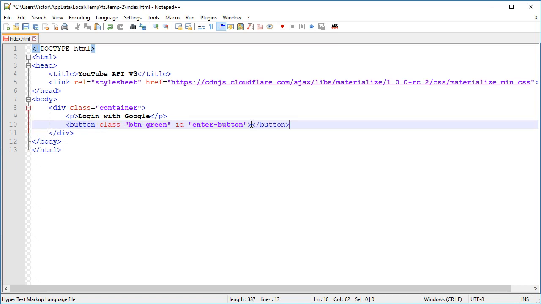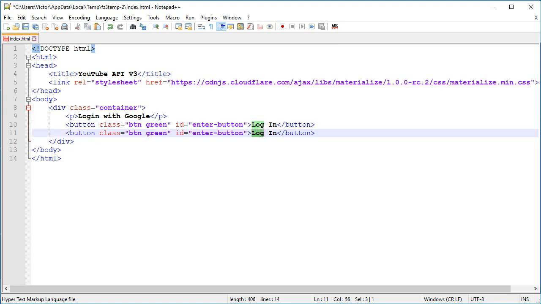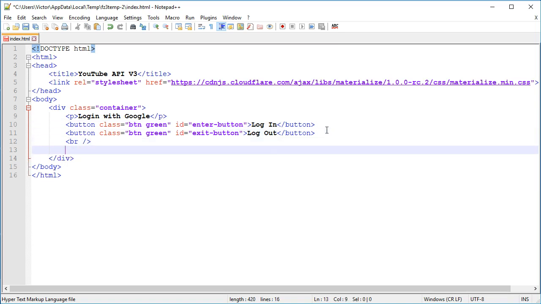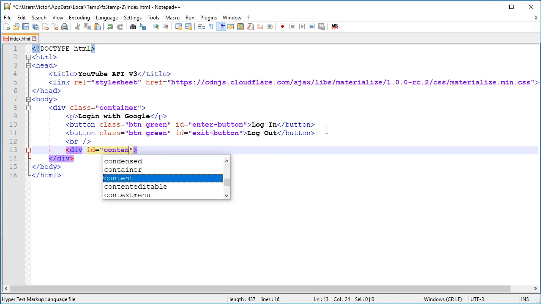Okay, let's name this one login. So everything looks good. And then the second one is going to be logout, and the ID is going to be exit. Okay, we'll have a BR here, and then now we will have a div ID content.